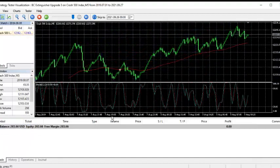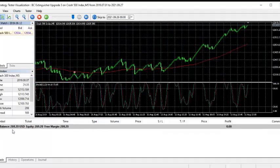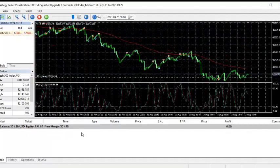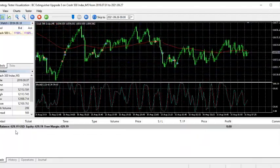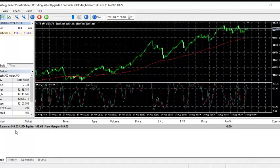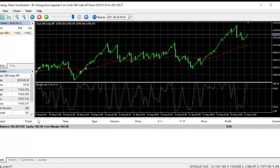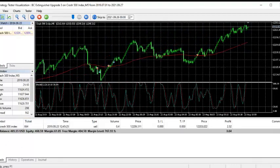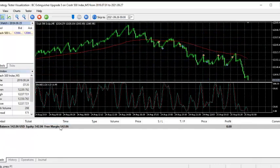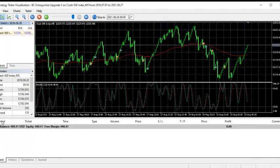So you can observe how the account is growing slowly. It goes up and down just because the market is never the same at every point in time. But the question is, will it grow this account consistently over a long period of time? That is very important. All right, so this is August 19, approximately a month, and our $200 is already approaching close to $500. Take note of that. Within a month, going to 2 months, we are already accruing over 100% profit.